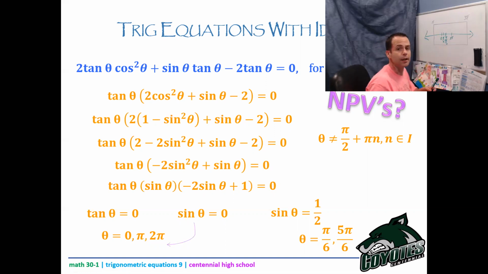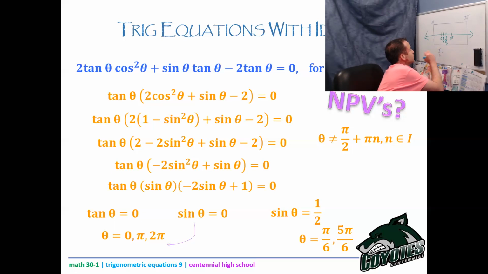So now I'm thinking, is there other stuff, other solutions here that I can add in? And they're always going to be coterminal to these. So 0, if I subtract 2 pi, that's going to get negative 2 pi. Well, that's too far. That's outside my window. Pi over 6, if I subtract 2 pi, that's going to give me negative 5 pi over 6, which is just a little too far.